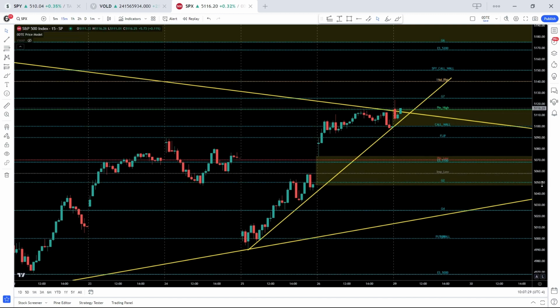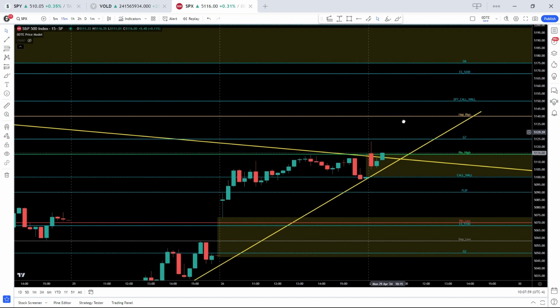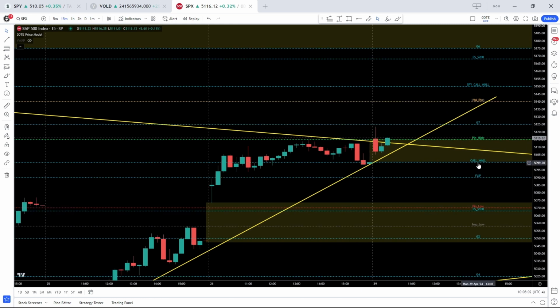Now, what can we expect in terms of the upside? Well, we're above the SPX call wall, which we generally view as overbought from an options positioning perspective. But this is not in alignment with the SPY call wall, which sits at SPY 513 or SPX 5150 equivalent. So there is possibility for the market to move higher today into 5140, 5150, but we don't see any upside beyond that. In terms of the downside, 5100 is now support, but what is most critical is our flip level at 5090, and that is our transitional strike, above bullish, below bearish.